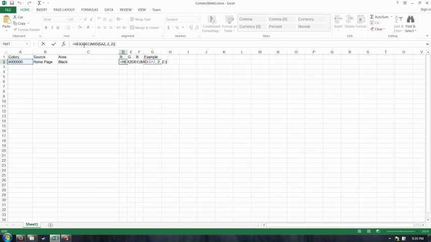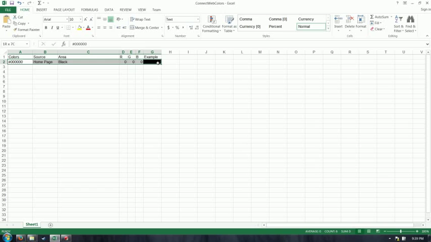So we're taking a hexadecimal value for 0, 0, the first 2 zeros. Incrementally, we're just going to move straight across. Now we're moving in 4 and taking the next 2, then 6, taking the next 2. So you can see we get the full value of 6 characters. In this case, 0, 0, 0 is black.